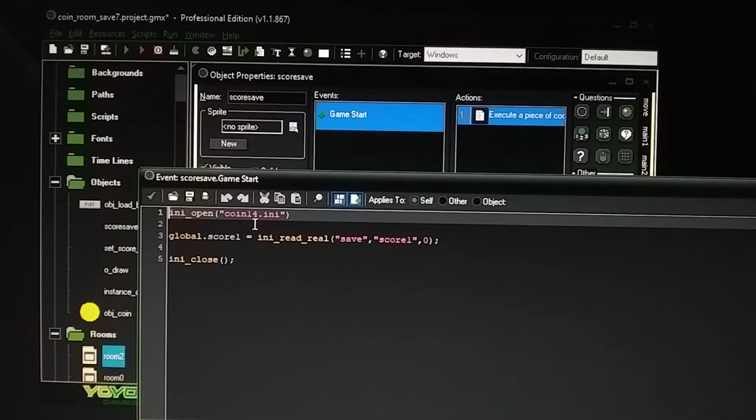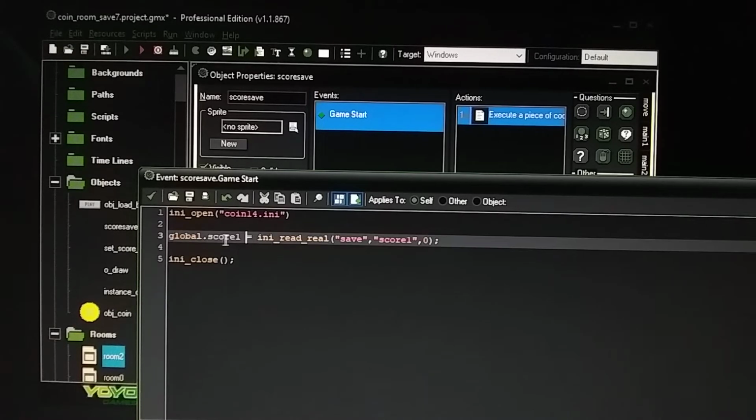But so you just make a name here for your INI file. That's so the game will save. It'll create an INI file that Game Maker makes to save and load your game. Then I call my score global.score1. You can call it whatever you want. You can say score2 or just score, but you've got to have that global in front of it.